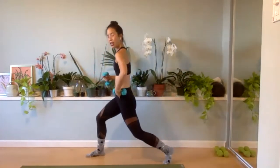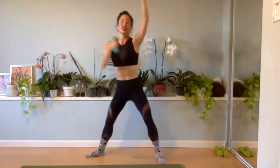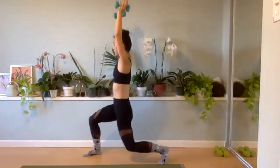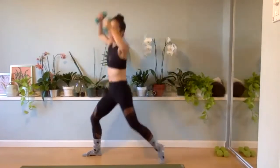Bring your right leg back. We go down and up. You can have your biceps by your ears, up you. Just keep the shoulders down the back. So it goes down an inch and up. You lower, you lift. Down and up.